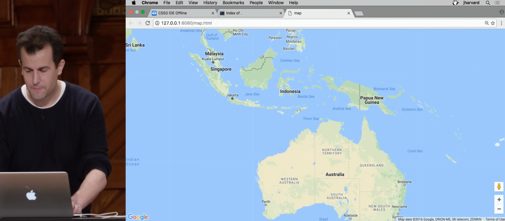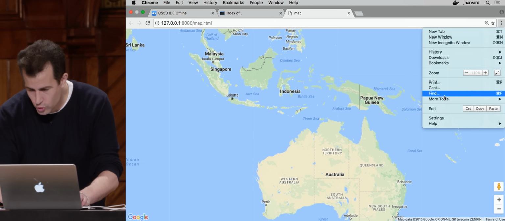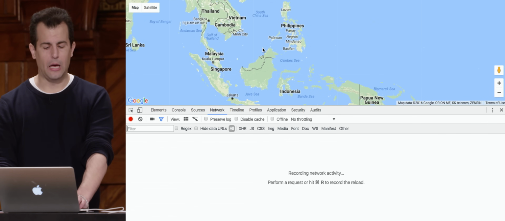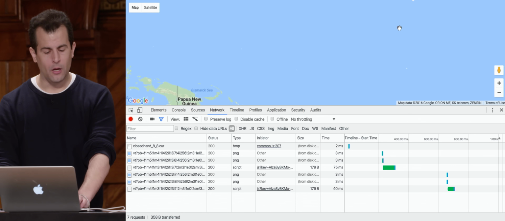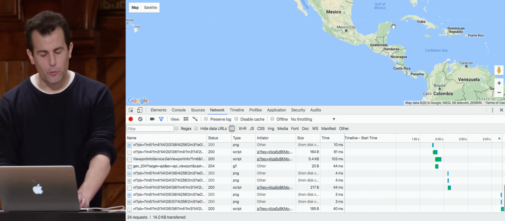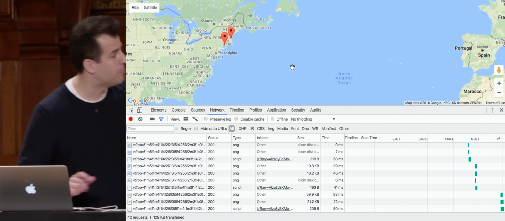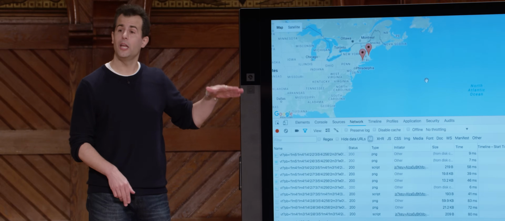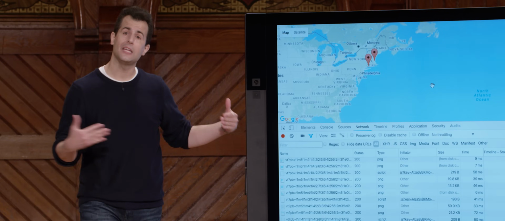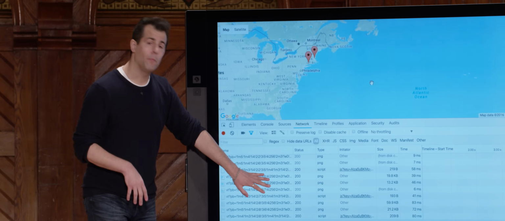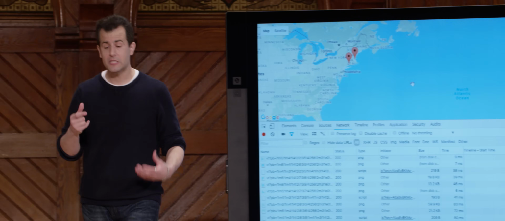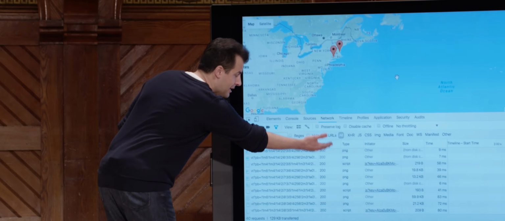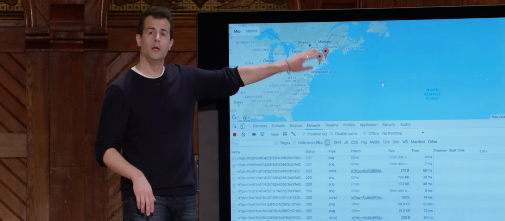But notice if I go into my Chrome tools and open up my developer tools and watch the network tab, notice what happens every time I click and drag. Each of those rows in this table at the bottom represents another HTTP request. And a lot of them, notice, are pings. So really useful when developing JavaScript code is to watch the network tab, because you can see your own data or someone else's data coming back and forth that's then somehow being used by your JavaScript code to update the map. We, in our previous example, were updating a price and a name of a company on the screen. But in this case, Google is clearly updating images on the screen after having initially drawn these markers.